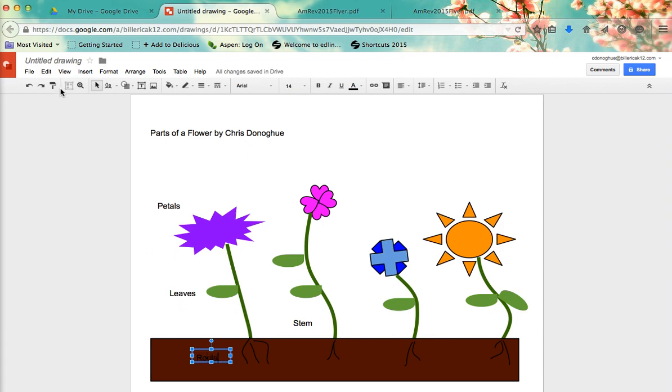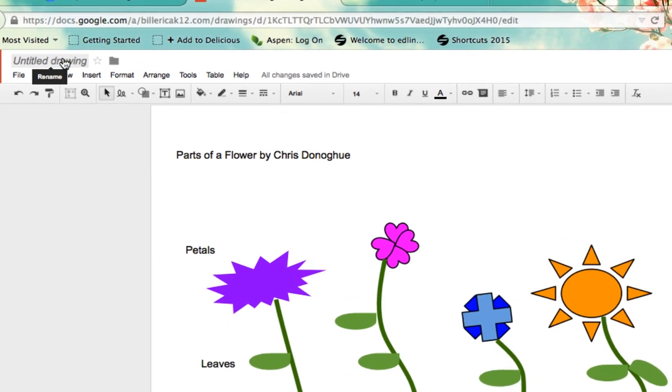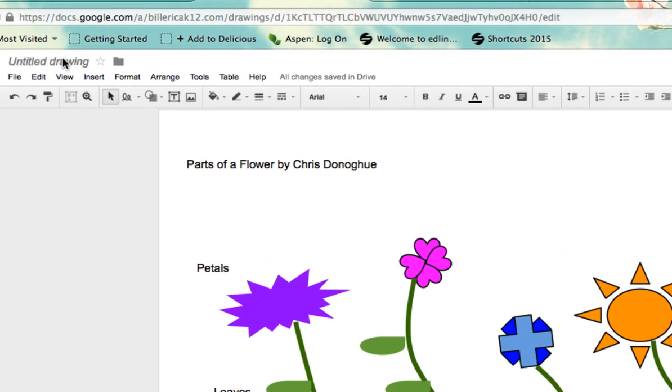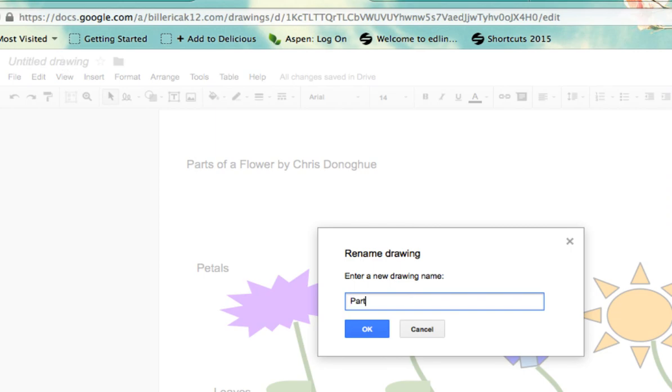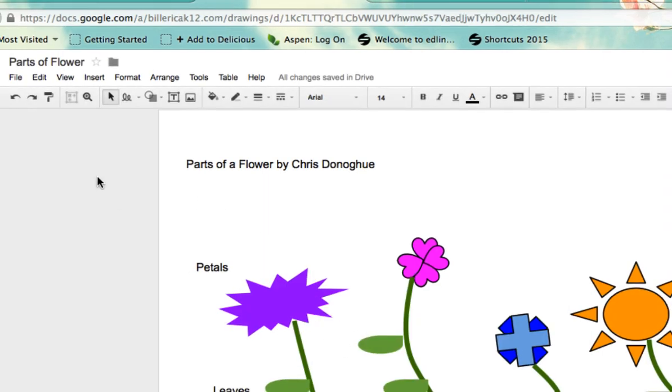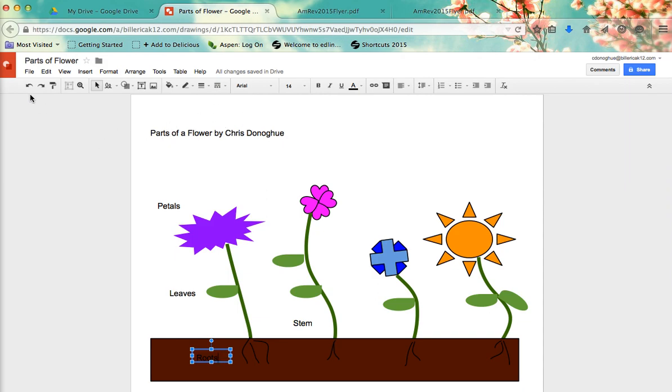And I said that was the last thing, but actually up here in the corner it says untitled, and you really should name this before you start or before you finish, because you don't want to forget what you made here. You want to name it. Even if you named it here, you still have to name it up here. So this is how I drew the parts of a flower, and you could play this movie again as many times as you want.